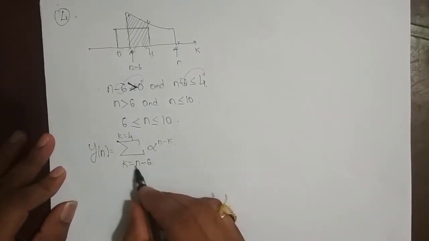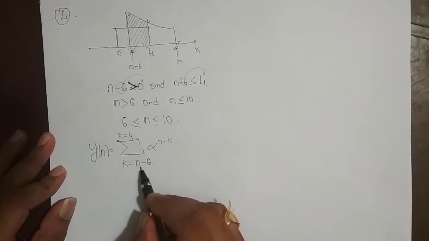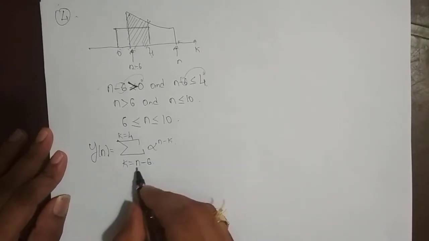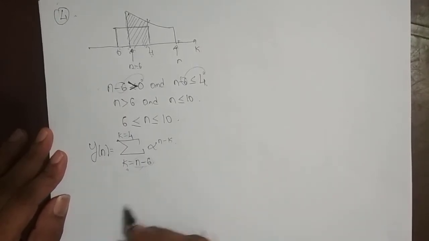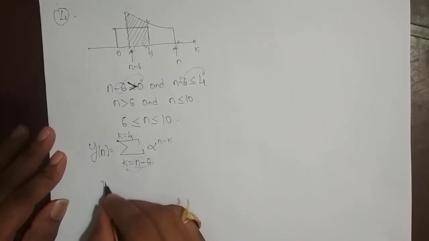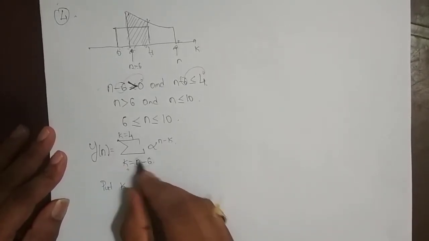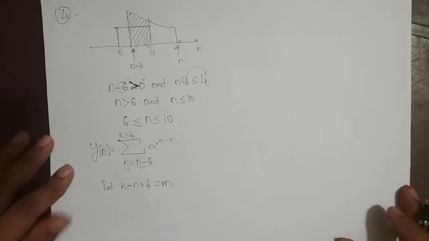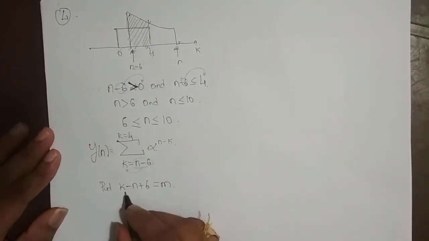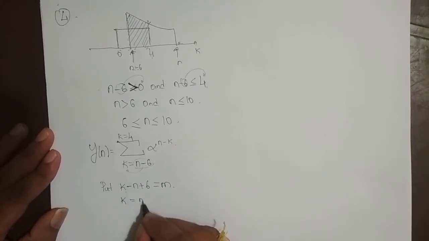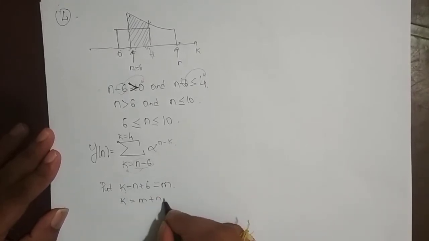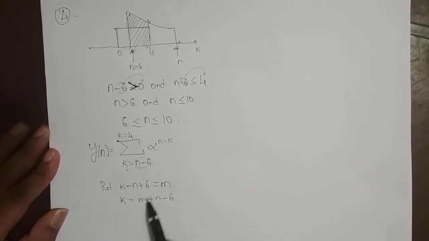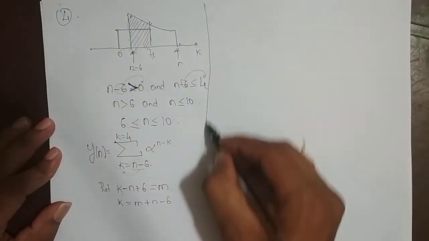Now I need to bring this right hand side lower limit to 0. So what did I say in the previous videos? How do I make this 0? You bring this to the other side, left hand side, and equate it with a dummy variable. So if these two go to the other side, minus n plus 6 is equal to m. I'm equating with a dummy variable m, and I have to write it in terms of k, right? So what is k now? k is equal to m minus n is plus n, plus 6 is minus 6. Now in this summation, wherever k is there, I am replacing it by m plus n minus 6. So I'll do the simplification from here.